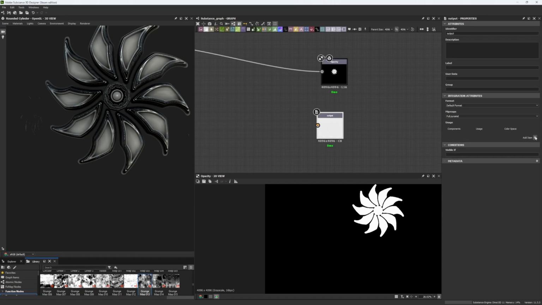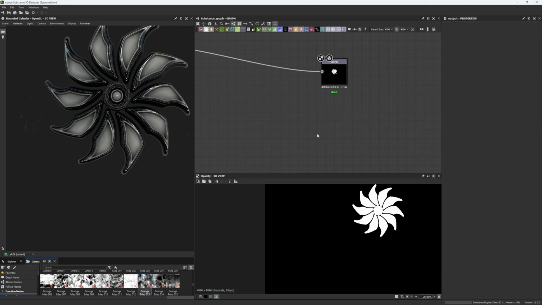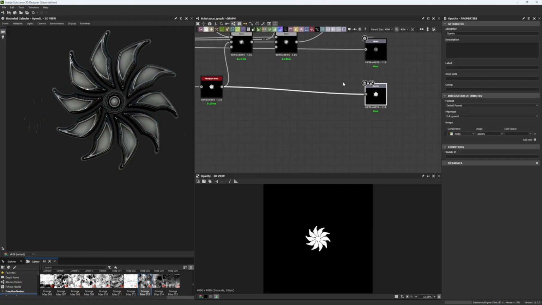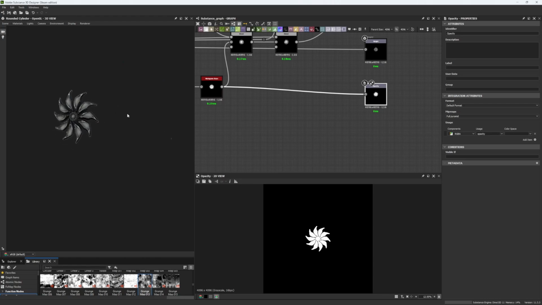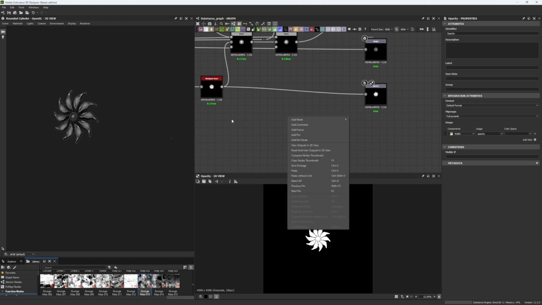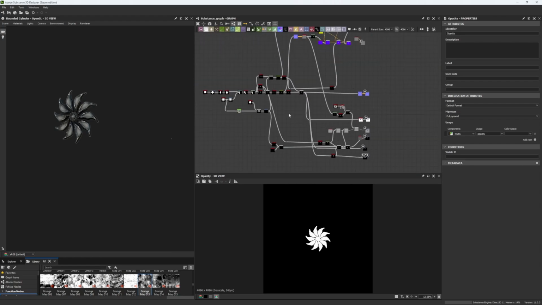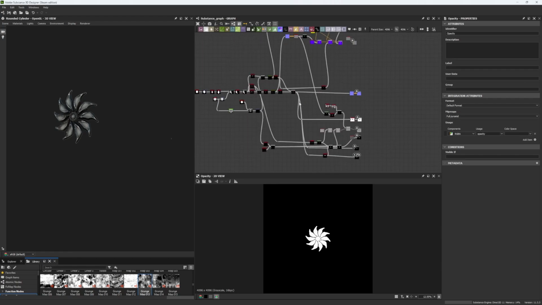So what we are going to do is create add item. We're going to leave it RGBA because we need those channels information, and we're going to go for opacity, and that's it. Now when you first do it, you are not going to see a result in your 3D viewport. So what you have to do basically is right click here in the grid you have on your graph, yes, in the background of your graph, and go to view outputs in 3D view. What this will do is actually start rendering everything we have created and show it in your 3D viewport.